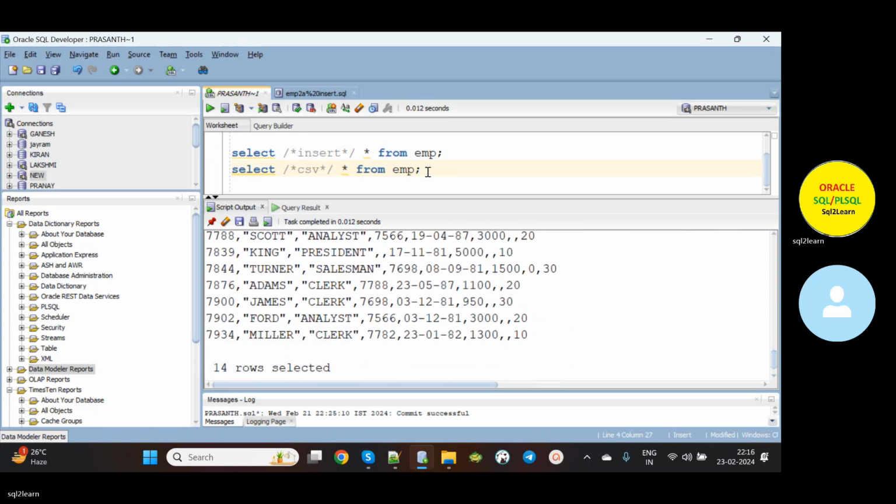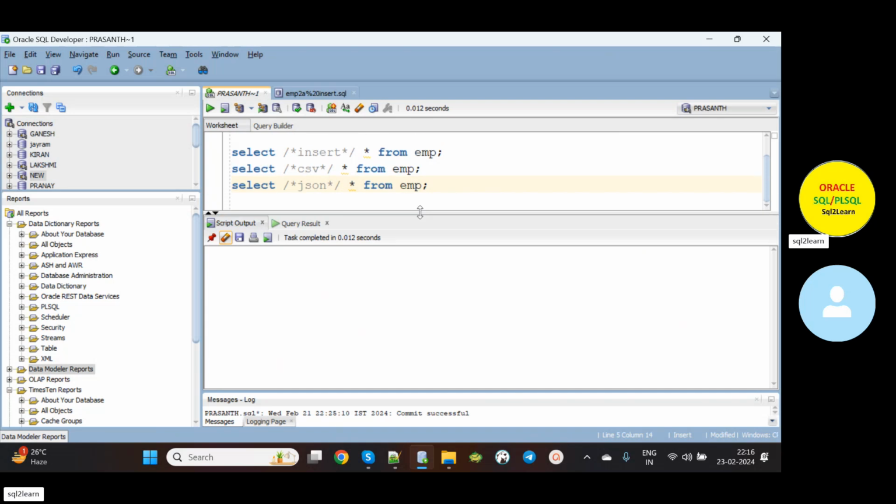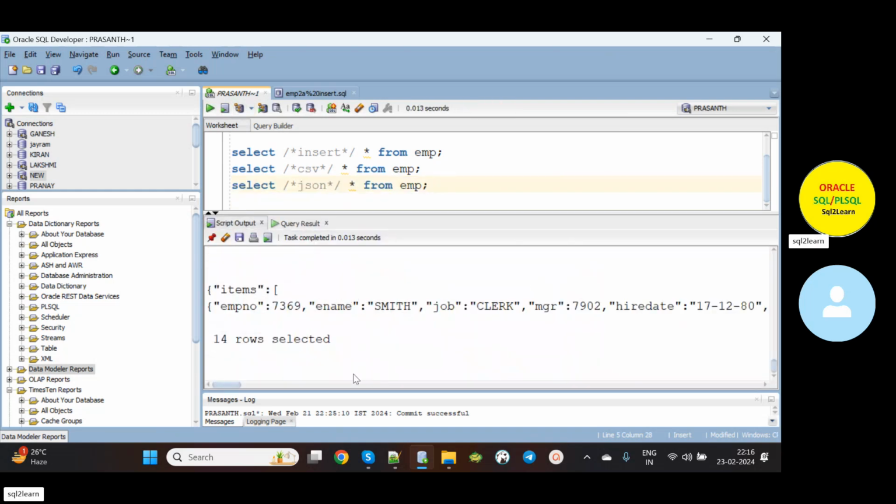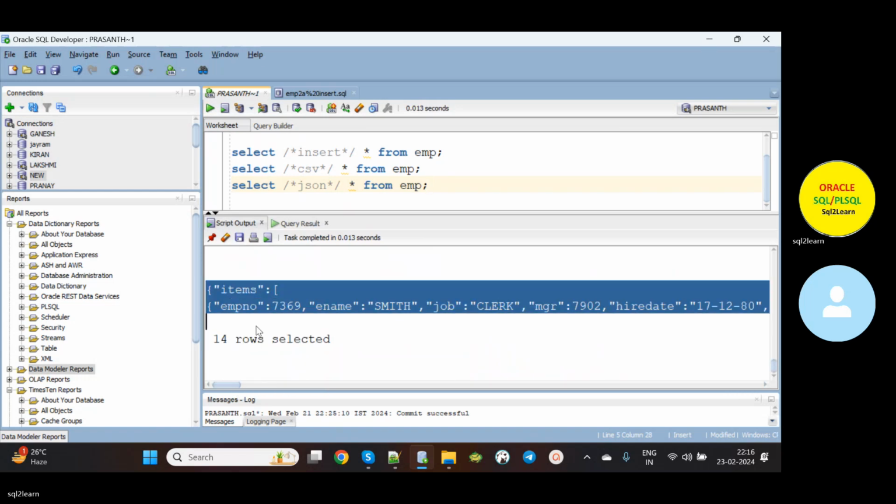Clear? These are tips. You can export the same data. See, instead of doing it manually, with a query you are able to write. You have JSON format also, because while exporting you also see JSON there. Now JSON is nothing but JavaScript Object Notation. We have some related functions, and in the advanced concepts I will talk about JSON in SQL. But here, see, now I got the JSON script. All the 14 records will be there in this JSON script.